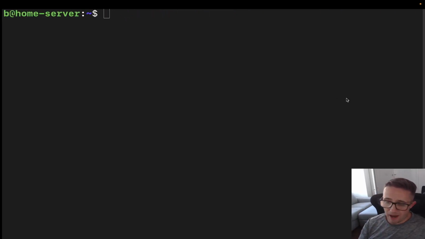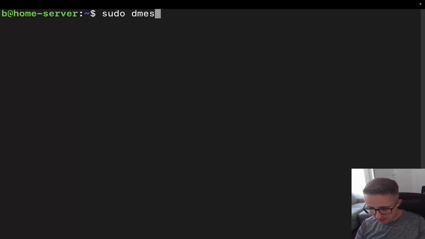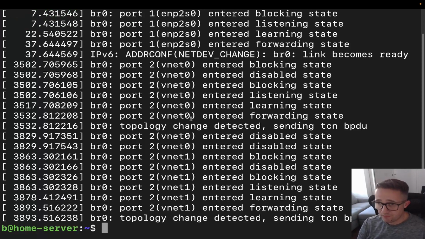Now, let's go ahead and go back to our system here, our Linux system. Now, one of the other things that I did is I went ahead and ran dmesg. I'm going to run sudo dmesg. What this does is it allows us to see the kernel ring buffer, which is basically a log file for the kernel since boot. So I looked in here, and this is kind of where I was like, I wish I would have been paying closer attention and thought about this, because you're going to see something interesting here. Let's do grep, and let's do br0. All right, perfect. So here we go.